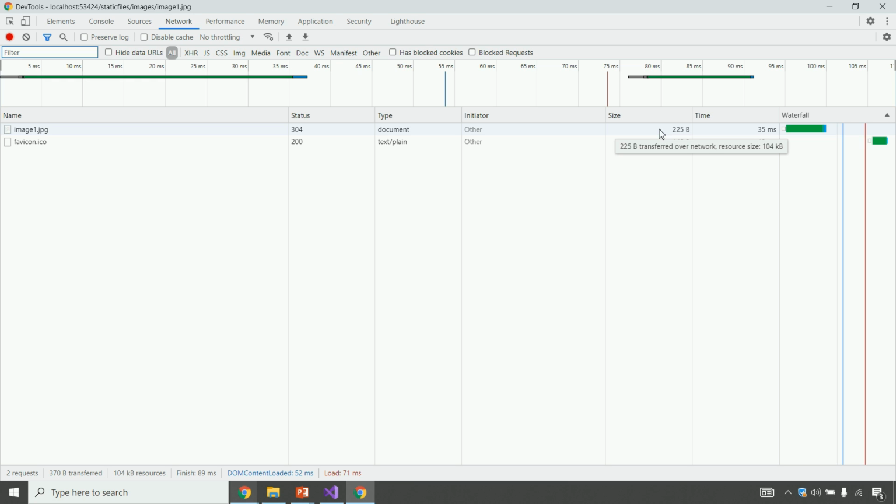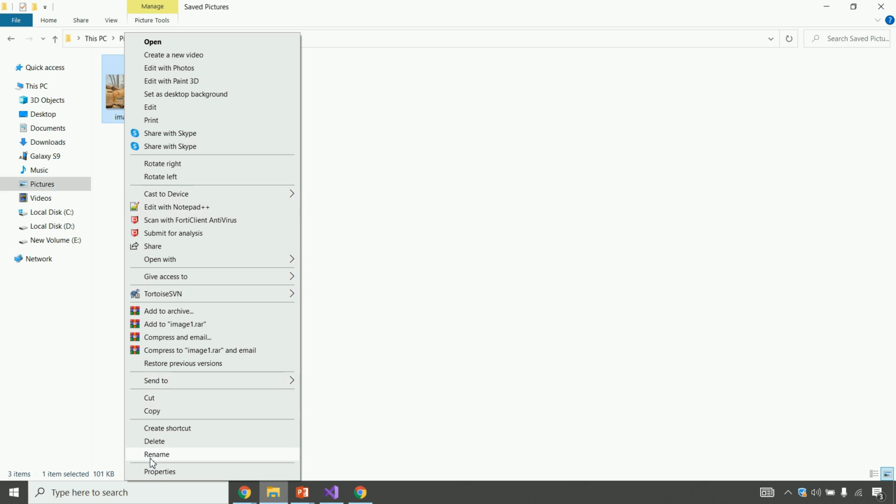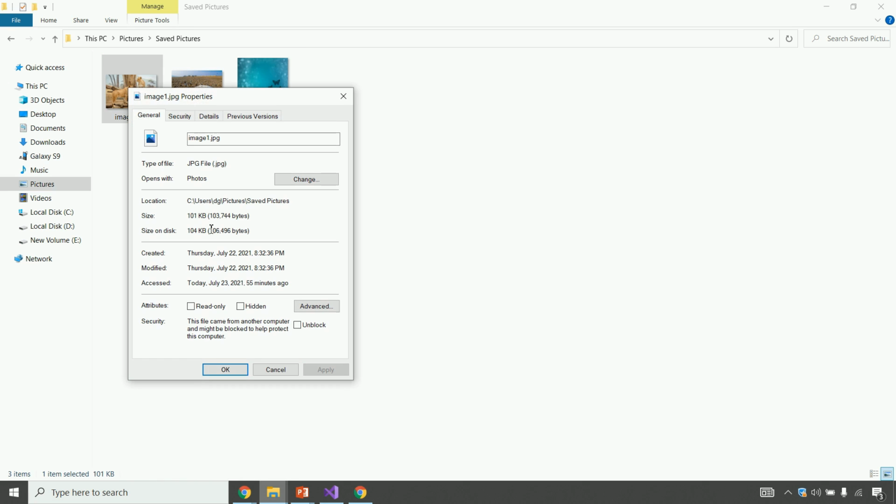Previously it was 104 kilobytes, and our image itself is somewhere around 100 KB. Let's confirm that. Let's get back to the images folder, right click on the image, go to properties, and you will see its size is 101 KB and size on disk is 104 KB.